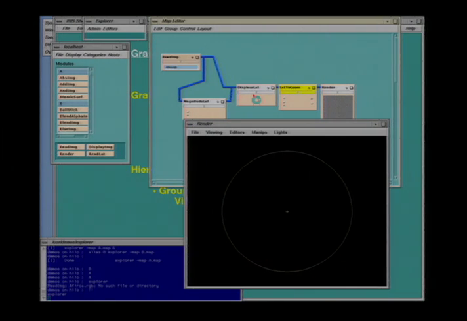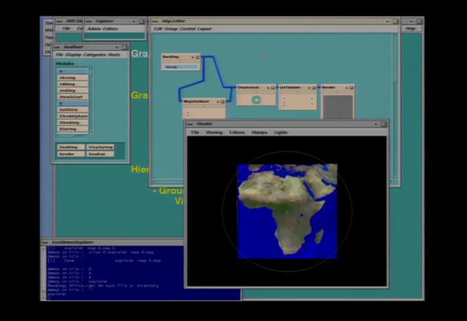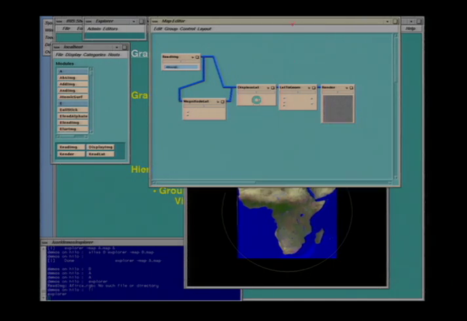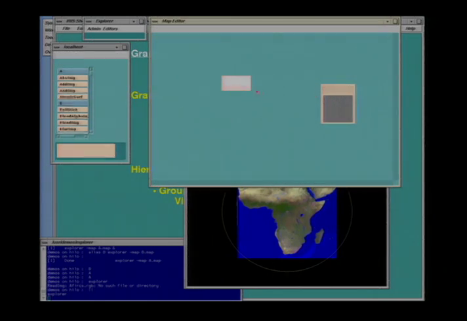Again, when the module executes, it turns yellow, indicating execution. So here we have a data flow diagram that is relatively simple. There are only 5 modules in it. The question is now, can we take individual modules and group them together? So let's take all the modules except for the last renderer and group them together, building a much simpler diagram.